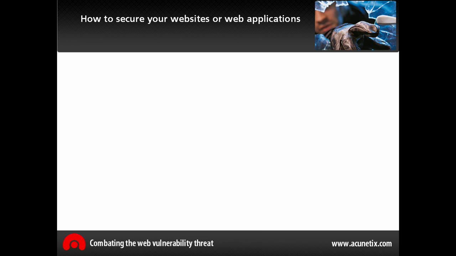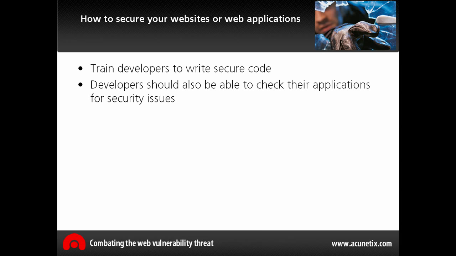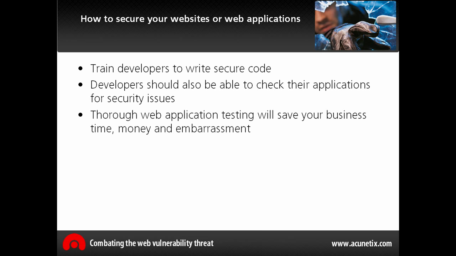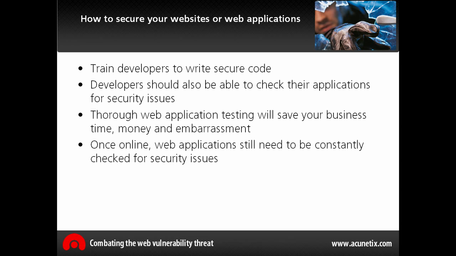First and most important of all, developers need training to write secure code and also need to be able to test their applications for security issues. Investing in such training is much cheaper for your business than suffering an attack and losing reputation. Developing an application with security in mind and thoroughly testing it will save your business a lot of time and money. Once online, web applications still need to be constantly checked for security issues, since new vulnerability classes are frequently discovered. It is also a well-known fact that changes and improvements are applied to existing web applications. Therefore, security checks on such web applications should be constant.